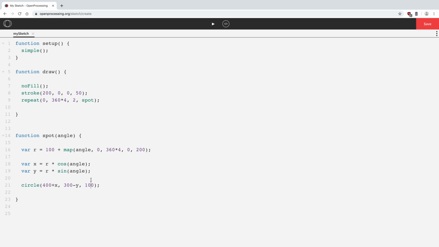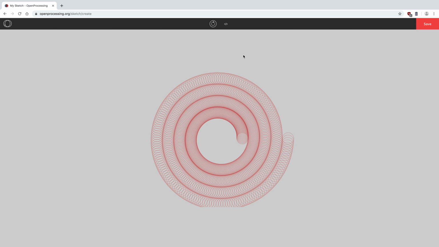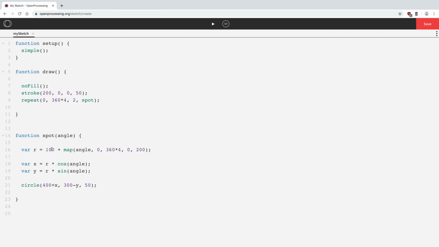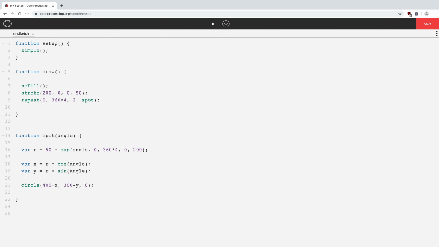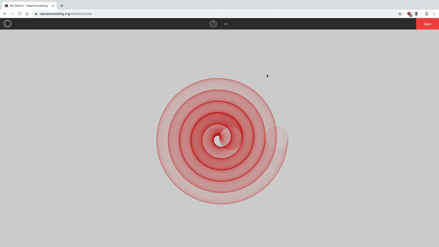I'm going to bring that back down to 50. Let's see what effect that has. I'm hoping it creates a bit of a hole in the center. I don't know. Let's give it a go. Yeah, that kind of does. Maybe that's too big. Maybe make that 50. So the minimum size is 50 there. And maybe I'll make these circles size 100. It's interesting. Yeah, no, I like that. That's a nice design. Fantastic. Well, I'm going to stop there. I'm just tempted to carry on, but I won't.